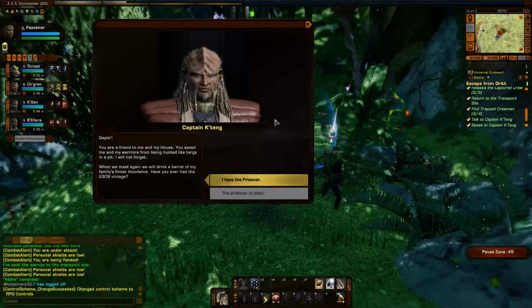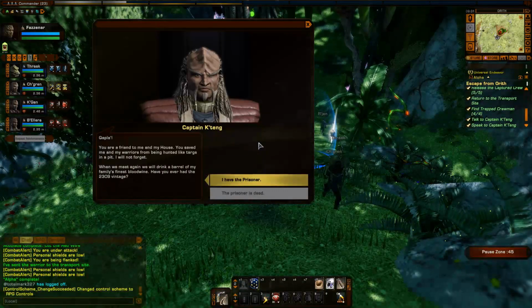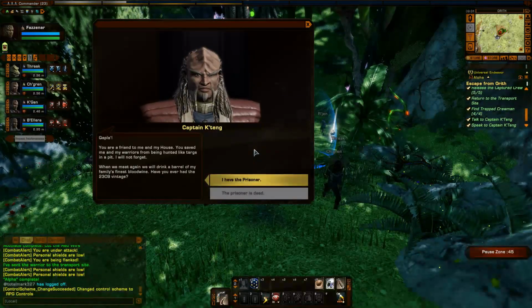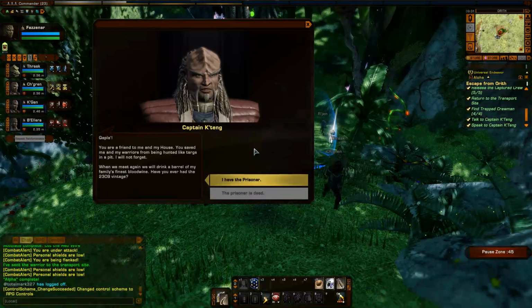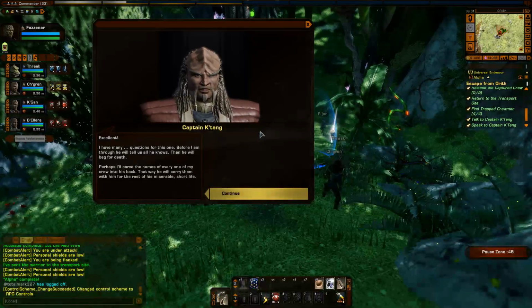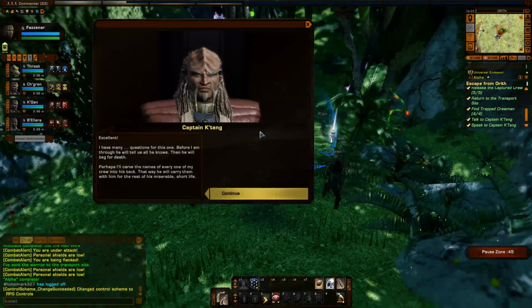You are a friend to me and my house. You saved me and my warriors from being hunted like targs in a pit. I will not forget. When we meet again, we will drink a barrel of my family's finest blood wine. Have you ever had the 2309 vintage? Yeah, of course.